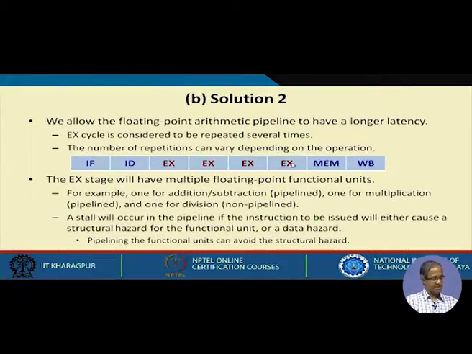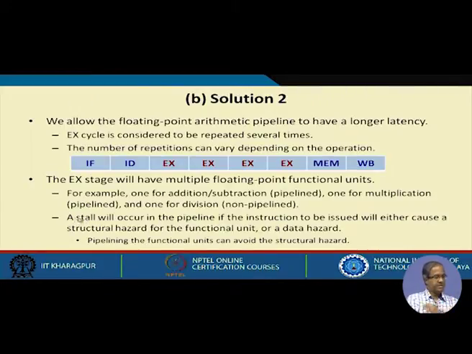So, here as you shall see, in a real computing platform, the EX data path in the EX stage will actually have multiple functional units, not just one. Maybe there will be one functional unit handling addition or subtraction, one for multiplication and one for division, right. Now, here there can be stalls due to structural hazards as well.